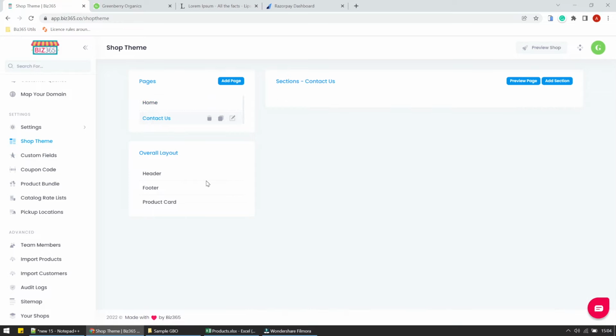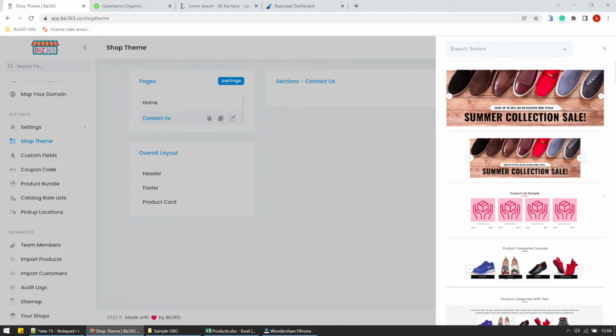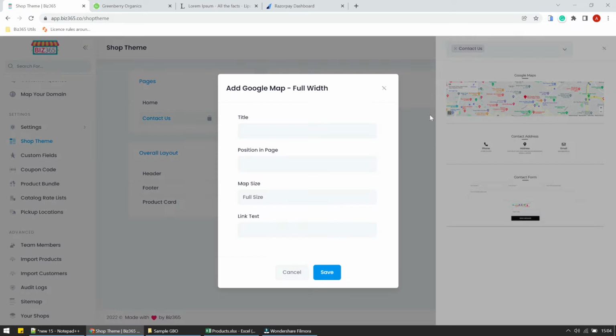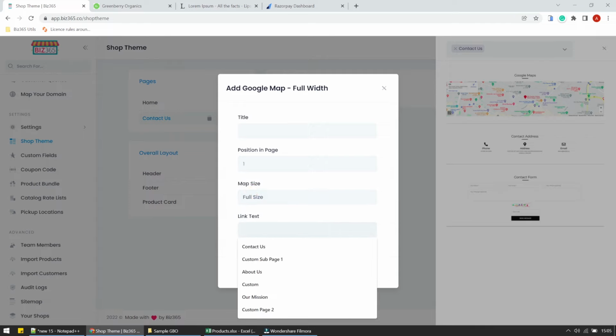I'm going to click on contact us page and I'm going to say let's add a section, and this time show me all the sections pertaining to contact us page. And the first thing I'm going to do is add a Google map for my office location. I'm going to leave the title empty and I'm going to set the position in the page as well. Map size should be full, and in link text I'm going to put in the contact address.